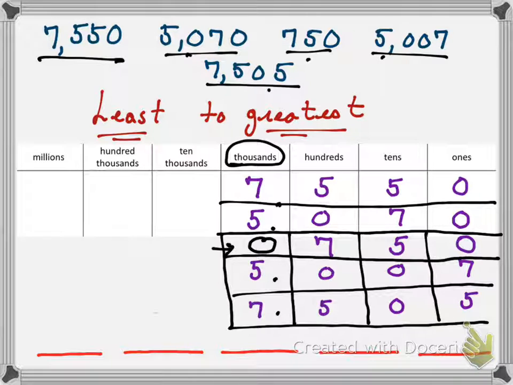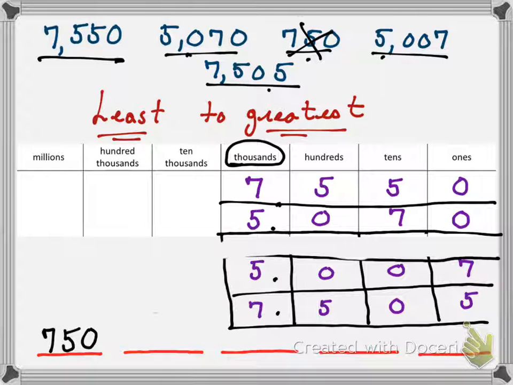So in order to rule him out, I'm going to cross him off my list, and I'm going to write it down. 750 is the least number out of these numbers. And what I also can do is, if we use our dry erase boards, I can actually erase this digit out of our place value chart, so it gets less complicated with all these different numbers to look at.